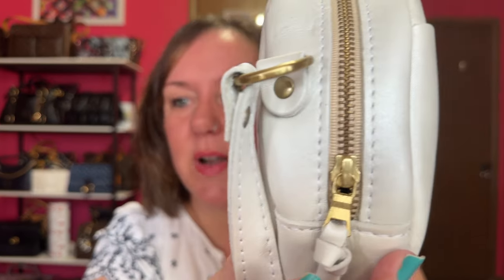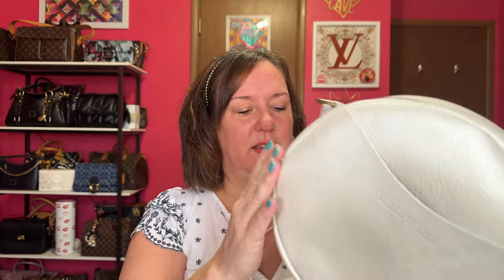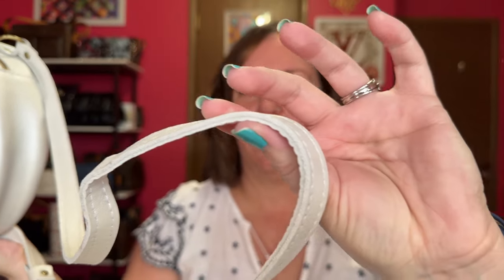And here's the hardware. It's very pretty. Yeah, I'm impressed. I really am. I mean, even the strap is thicker and there's no flimsiness to it. It's a very nice, well-made bag.